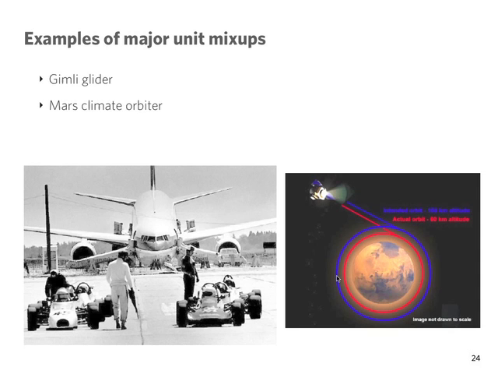So before we go, I'm going to end with a couple of stories today, 2 very large stories of unit mix-ups. One is the story of the Gimli Glider, and I have a link on Blackboard for you to read about that. This is in, I think, 1983 or so, when an Air Canada flight from Montreal took off on a 4-month-old Boeing 767, and the pilots realized that the fuel gauges were not functioning.